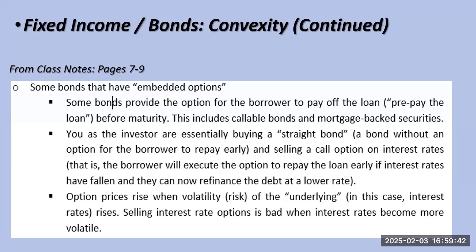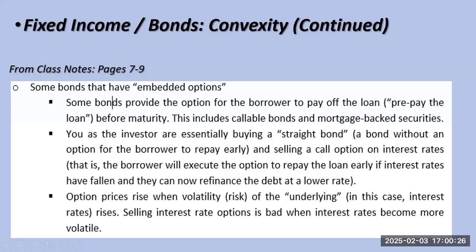What option do you give these people? Well, let's talk about a mortgage. What option do we give mortgage borrowers? What do they get to do? Refinance. When are they going to refinance? If they borrow at 6% and rates shoot up to 9%, are they going to refinance? No. When are they going to refinance? They borrow at 8% and rates fall to 4%. Wouldn't you love it if you loaned them money at 6% and rates shoot up to 9% and they refinance? You'd be really happy, wouldn't you? They're not going to do that. They're going to execute that option when it's at your disadvantage, which is bad news for you and great news for them. So some bonds provide the option for the borrower to pay off the loan early.